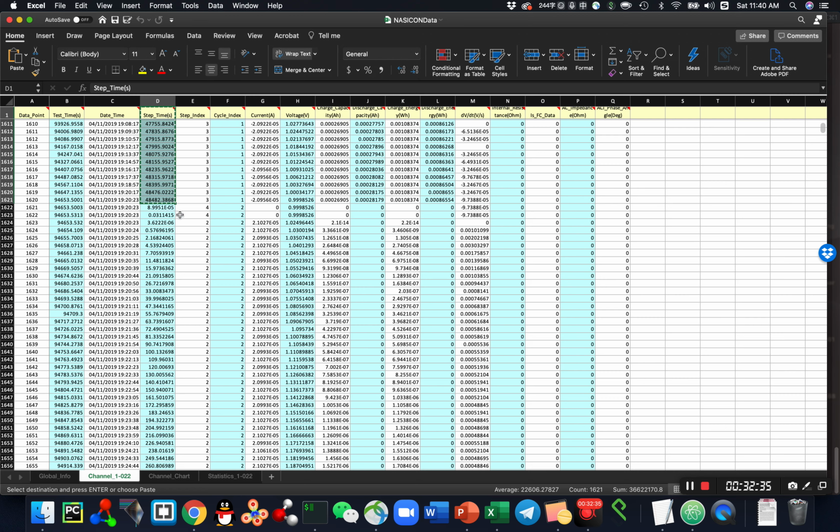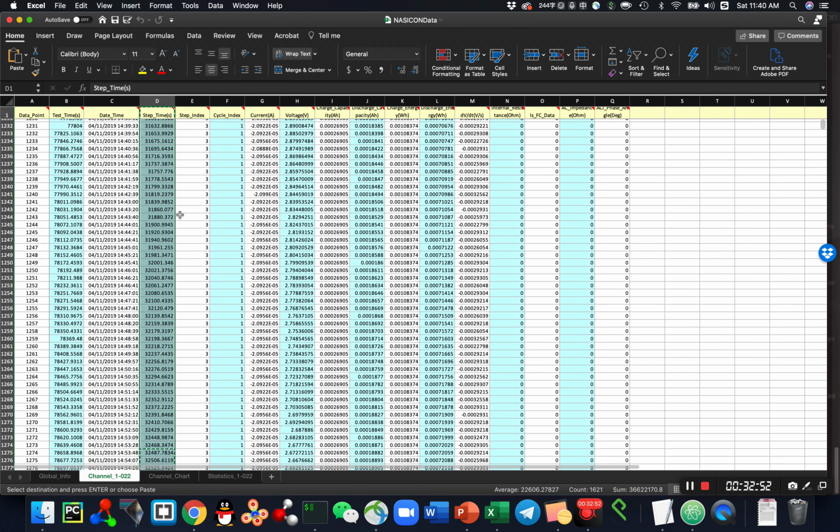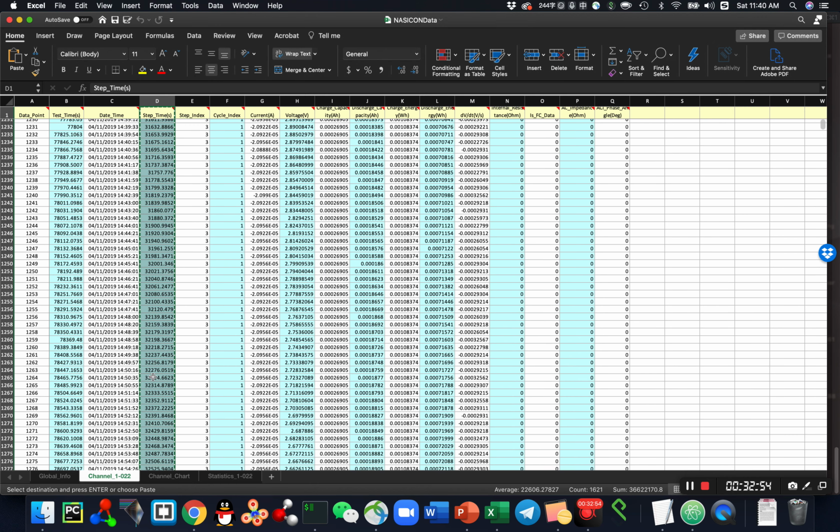So assuming that you have 300 cycles, you are doing a retention test. It's gonna take you at least a few hours, right? So this is so boring. It has no techniques. If you're a PhD student, you don't want to do that all day. So by using Python, you can do that very conveniently.